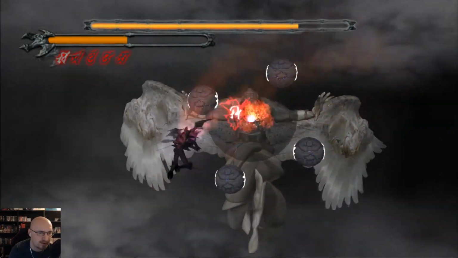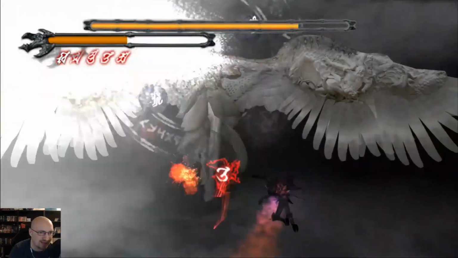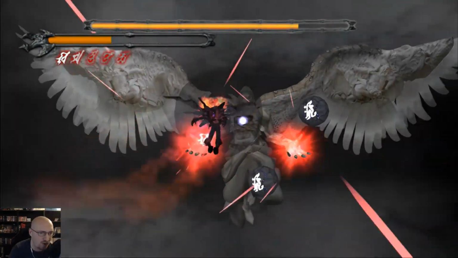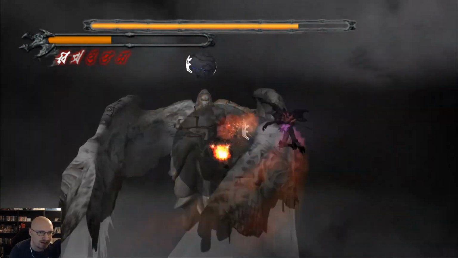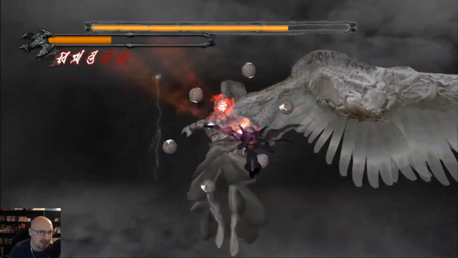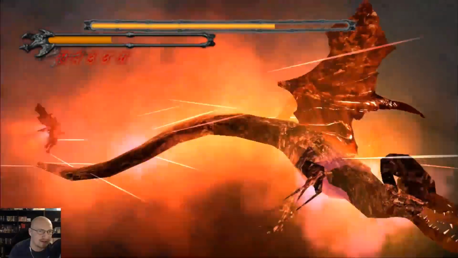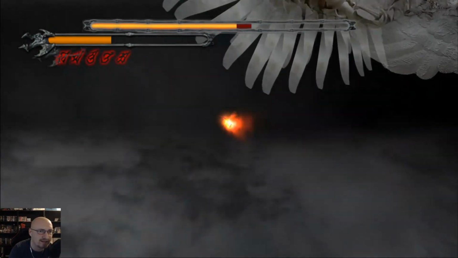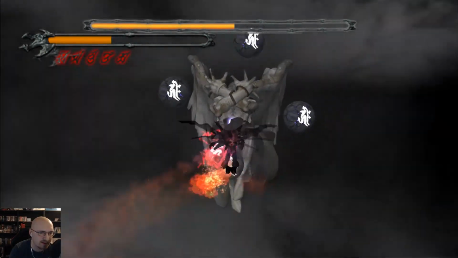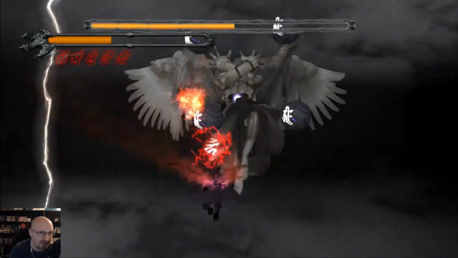There we go. All right, he's got the shield orbs back up, but there we go. I do not like that attack. Come on. Ow. Okay, so that's another one down. Come on. Ooh, that was close. And come on, when can I unleash Devil Trigger? There we go. Thank you. All right, not bad. He has a little bit over half health. I have a little bit under. Come on. There we go. All right, come on.